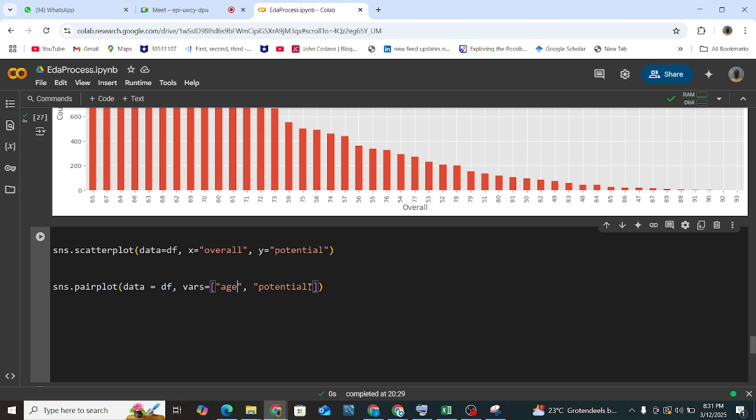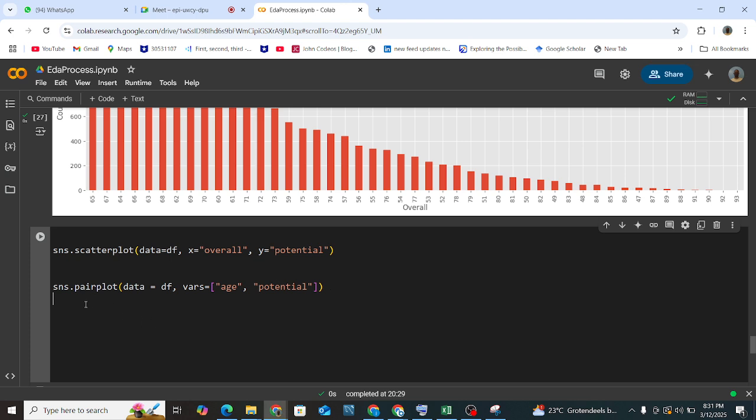I think you can just start with the overall. This is the overall. We check if maybe the age, let's start with the potential. Let's see if the age of a player affects his potential.